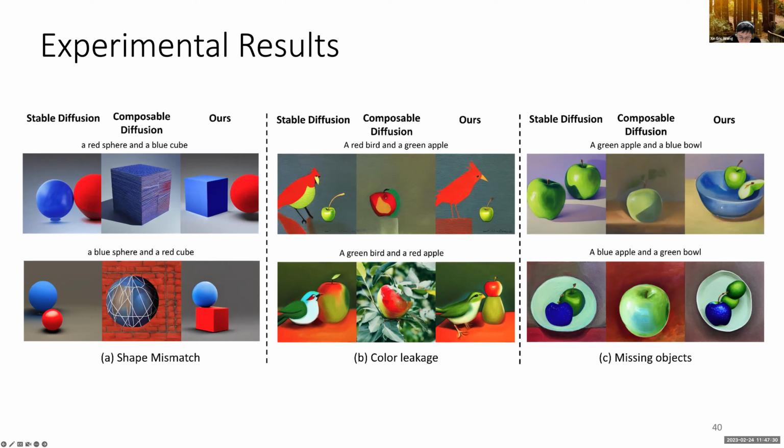And then we can look at the second example here, a red bird and a green apple. You see, there is a serious concept bleeding issue, right? Or attribute binding issue in the generated results of the Stable Diffusion model. The bird is not completely red. The bird is rather red and green in this case. In contrast, our structured diffusion model can generate it better. And here is another example for a green apple and a blue ball, right?